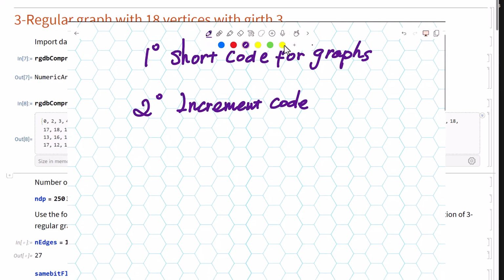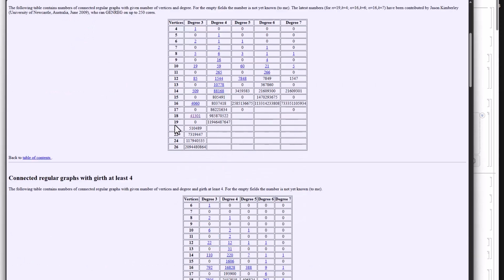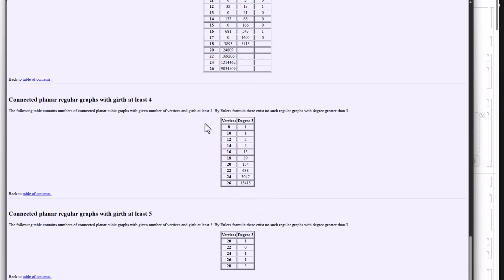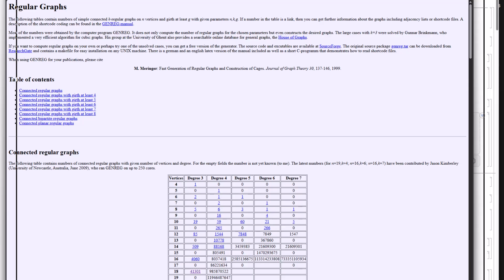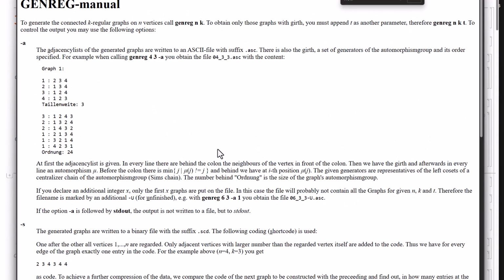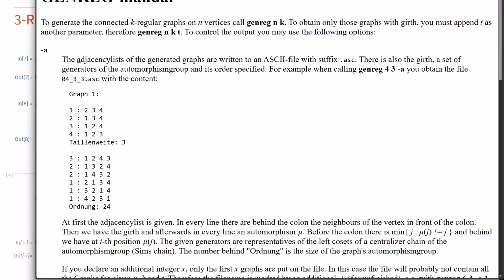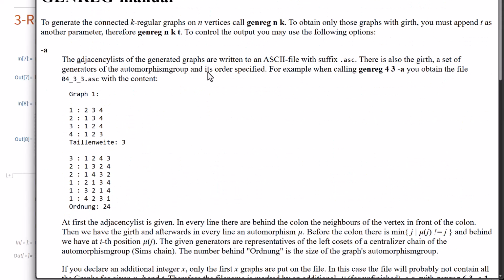Okay, let's first take a look at the graphs, the first part. We can go back to this web page, and it shows how to use this. Okay, here we go. So the first part is, let's say we have a graph, and how do we efficiently save the information of the graph.